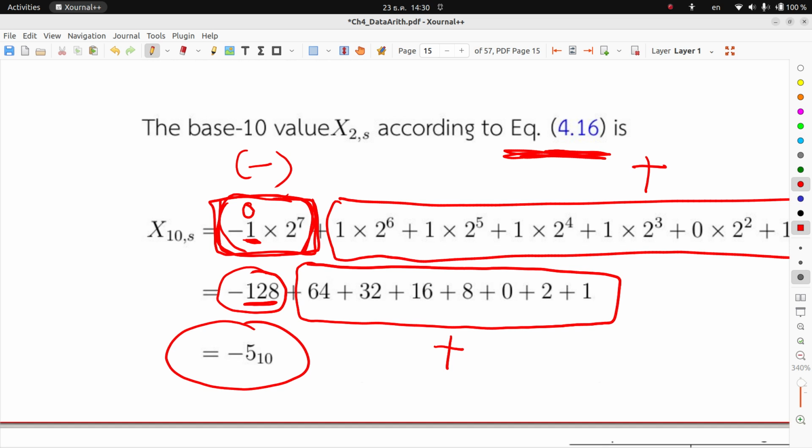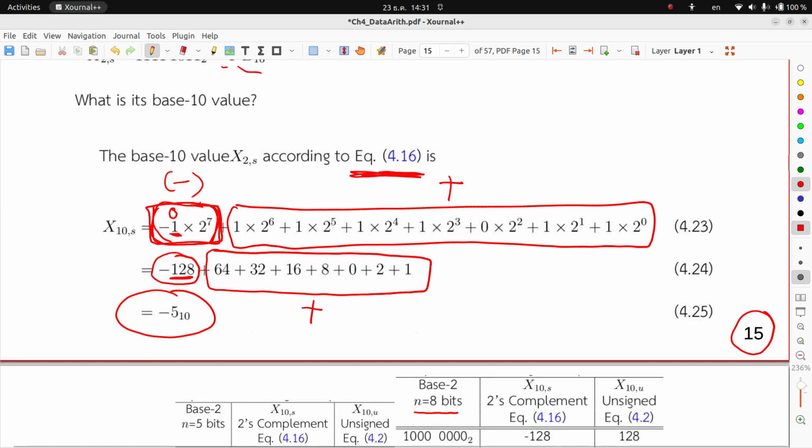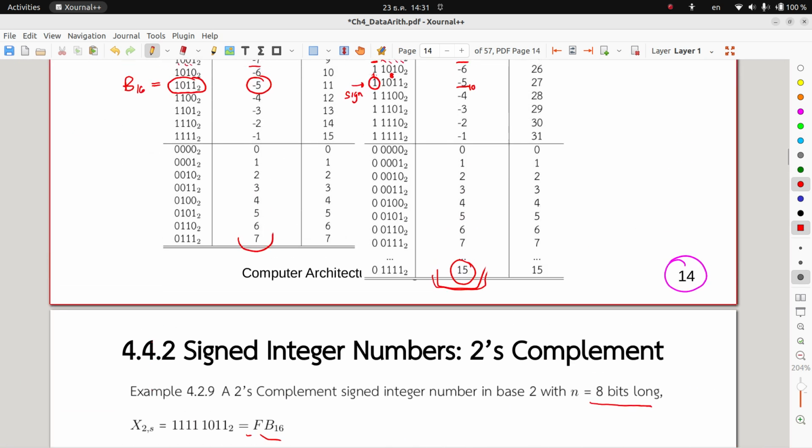Okay, so this is so easy to understand, the 2's complement number. Alright. And we appreciate that you recognize this invention. It has been around for 60 years already. Maybe longer than that, but nobody knows.